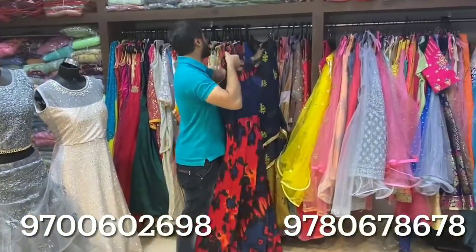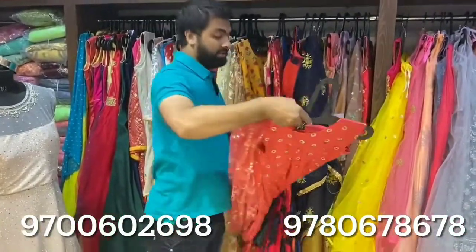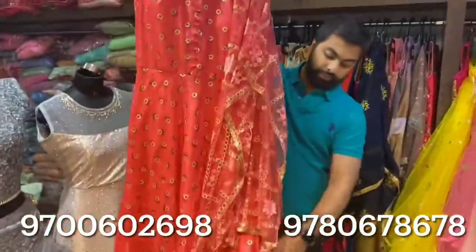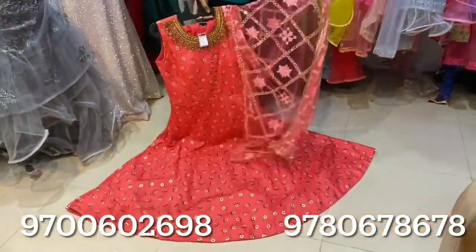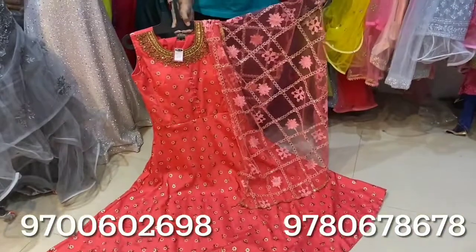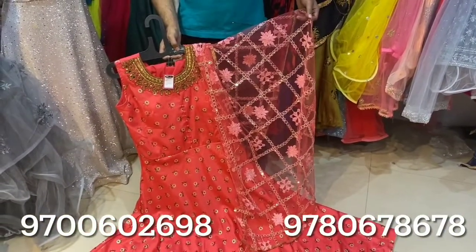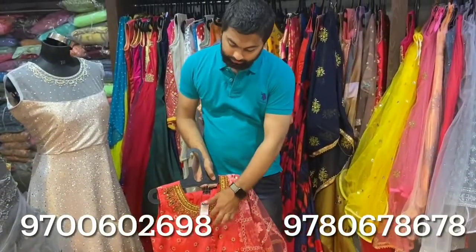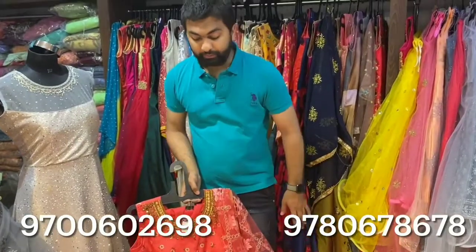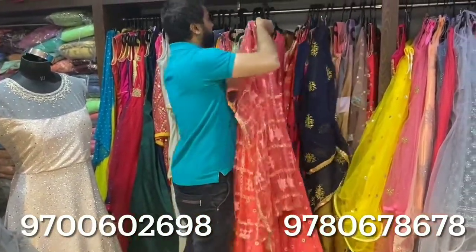We have n number of designs as such, and now we are going to show you some kind of dupatta work design. You can see this design. This is also a very brilliant design again. You can see this dupatta work in it. The dupatta is also very fancy, given in a net fabric with all over sequence and ari woven work in it, and we are going to see a neckline handwork on it and all over printed fabric. It's a brilliant fabric again. This has very good colors, so it is also a very brilliant design. It just costs 1399, friends.